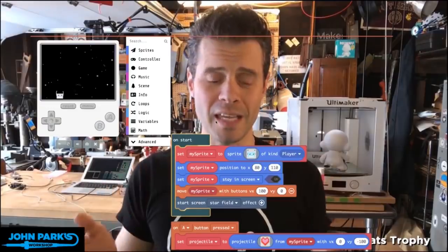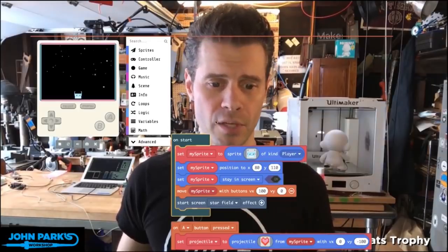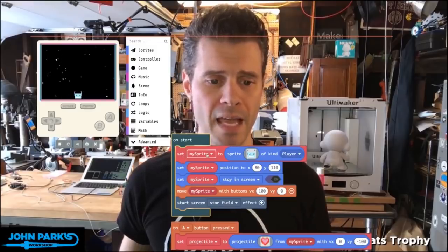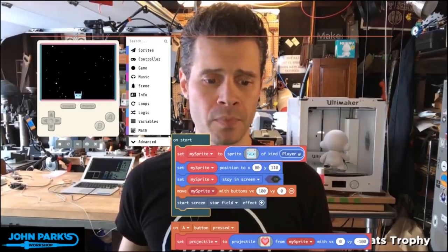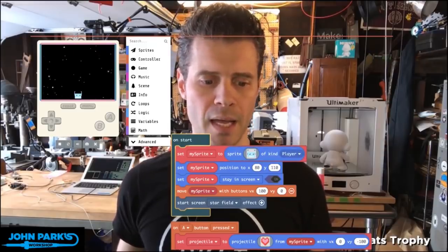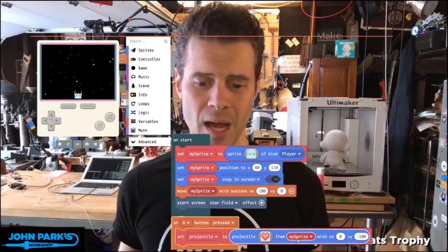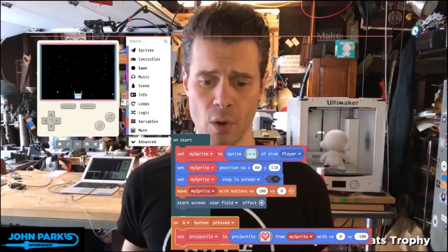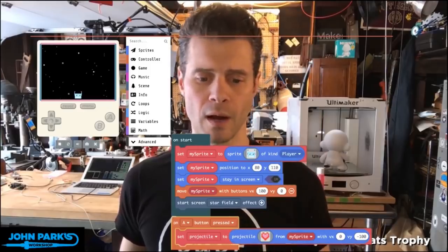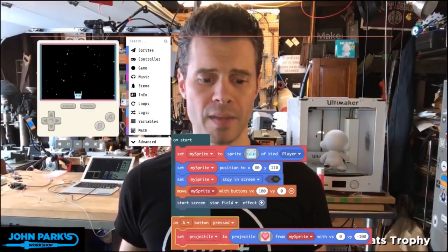In MakeCode Arcade, I want to talk about projectiles, as well as an effect that's called the star field. So projectiles are another type of sprite. In this example, I have my Adabot sprite, which I've created as a player. And then I'm also creating, down here in this button A pressed block, a set projectile, projecting from my sprite, which is Adabot. I've set a vector for this, so it's traveling essentially up. In this case, up is negative 100, and it's not going anywhere on X. So whenever I press this button, I'm going to send a projectile out of Adabot in the up direction.